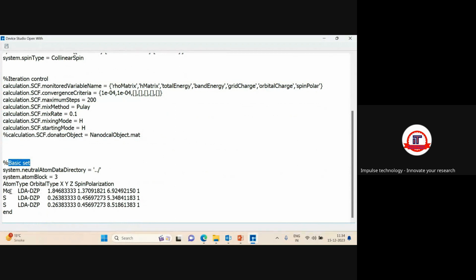You can see the atom, these are the orbitals, and here you can see the XYZ coordinate points. And also you can see this is the spin polarization rho value. So this is the script.